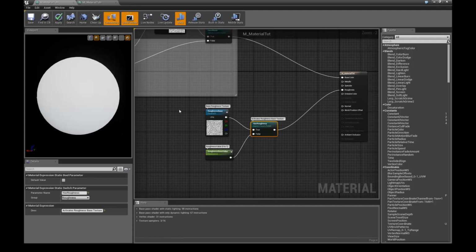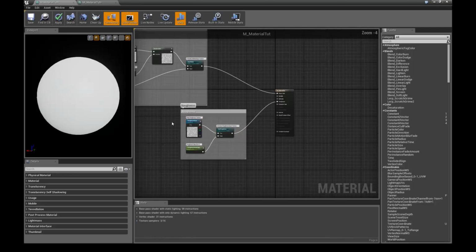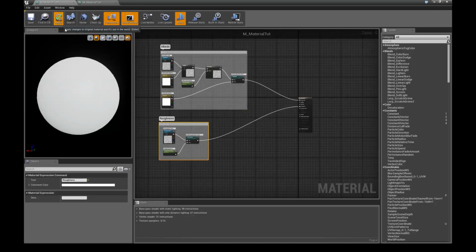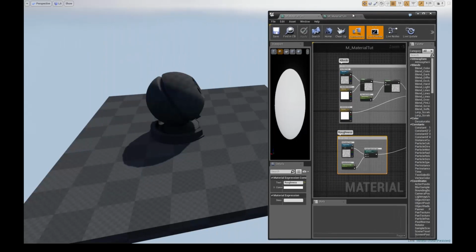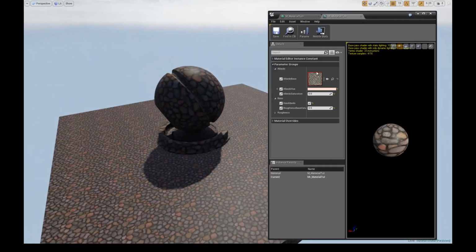All right. We'll grab this whole thing, left mouse click drag, hit C on the keyboard, we'll comment, and we will call this entire group roughness. All right, we'll move that out of the way. Go ahead and apply that, and let's go back in here. All right, so right now I'm using a value. If I go to my material instance, I can control this value underneath base. All right, set that back to default and then check.